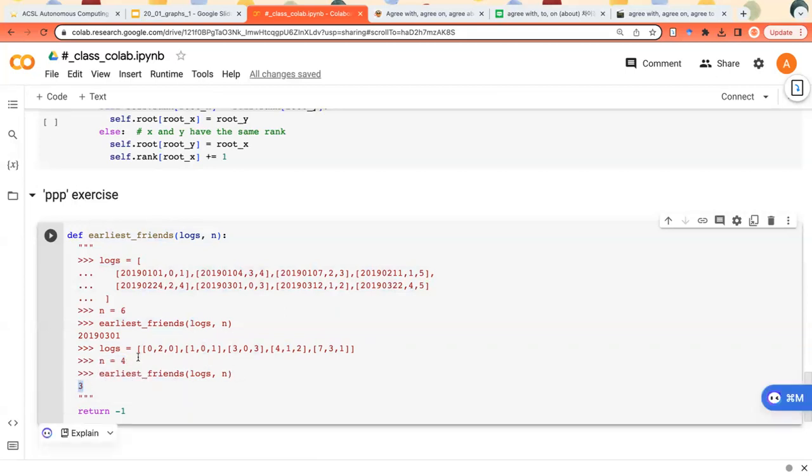And if the connection of all the people is not possible, then it's going to return -1. Okay, so this is going to be a PPP exercise on your own. So next class, I'm going to solve this problem in the beginning of next class.